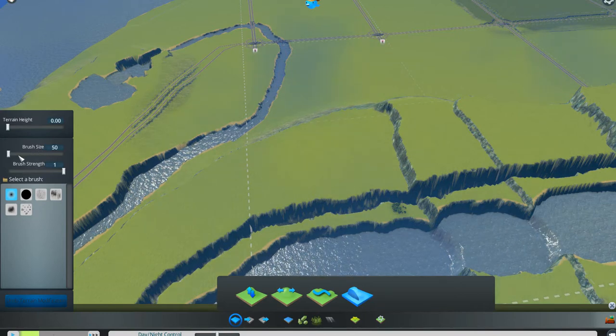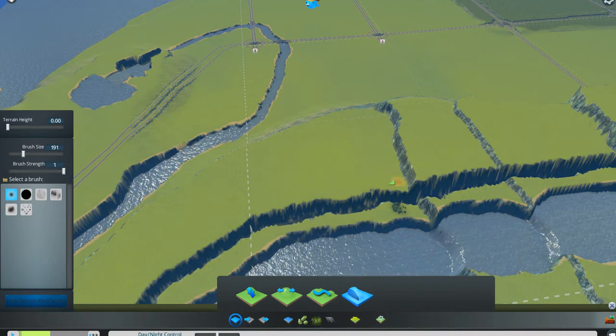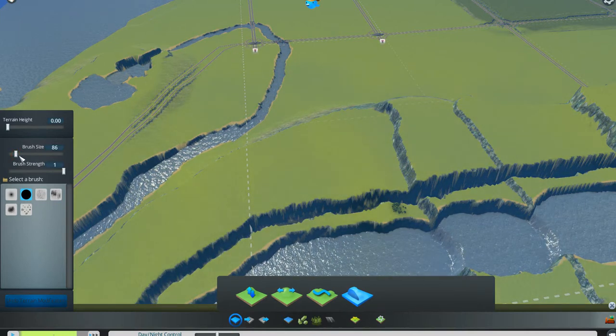And we're going to get our brush size to be about the size that we want to make our slope, the width of our slope that we want for a road to run on. That's about big enough for a road, just barely. Oh, yeah, it gets bigger when you... We're going to use this middle one because we want it to be a very, very crisp line so it doesn't use up too much on a slope, and that's plenty.